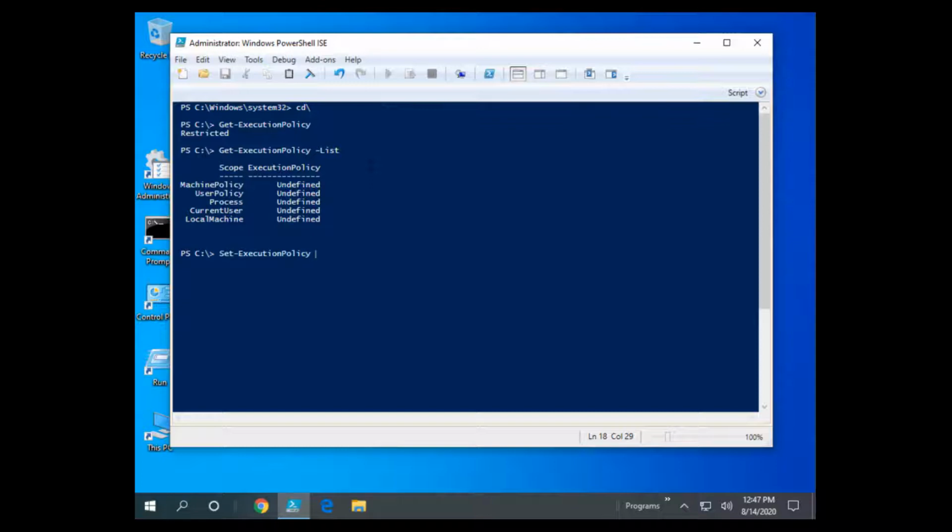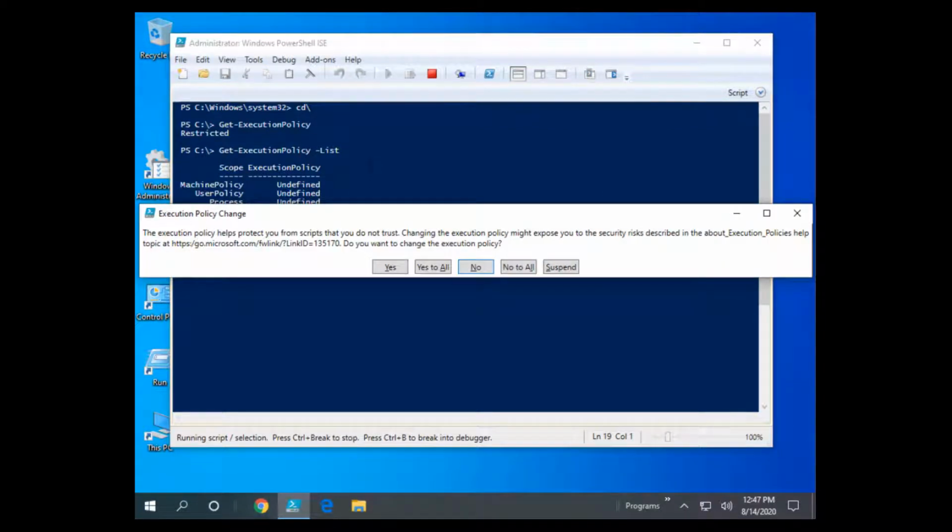PowerShell follows that example. There's a get to retrieve data, hidden or protected data members from a class object, as a cmdlet in PowerShell. Then there's also a set to set. So there's a set accessor, a get accessor. Anyway, tangent. So what I want to do is Set-ExecutionPolicy Unrestricted.